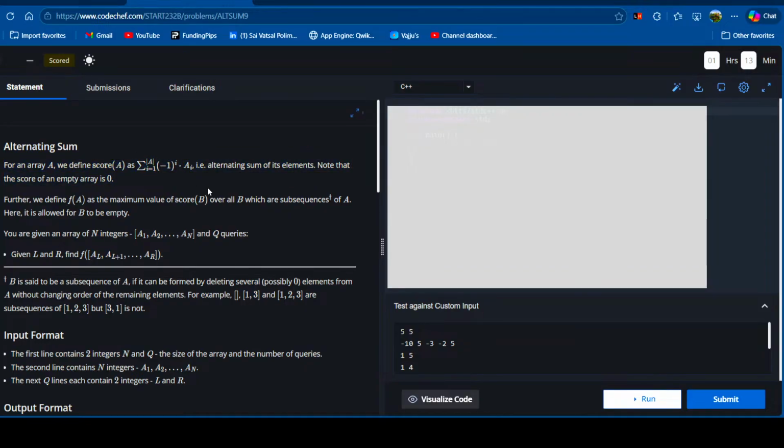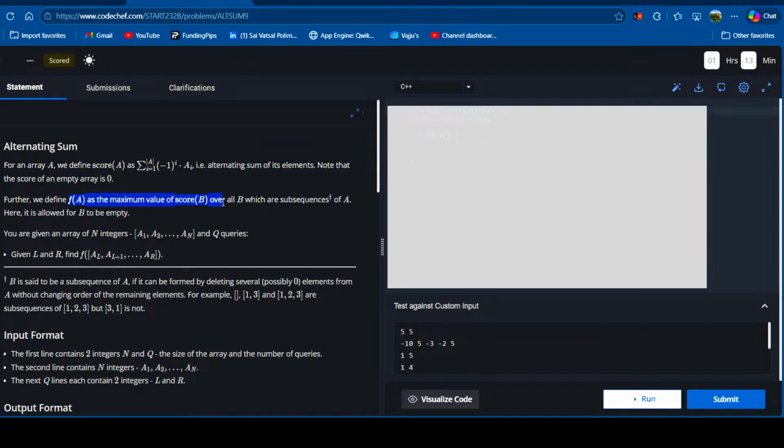It notes that the score of an empty array is 0. If the array is empty, the score is 0. For this kind of thing, the alternating sum is also 0. Furthermore, we define f of a as the maximum value of score b. So f of a represents the maximum value of the score of b over subsequences of a, where b can be empty, which means 0.